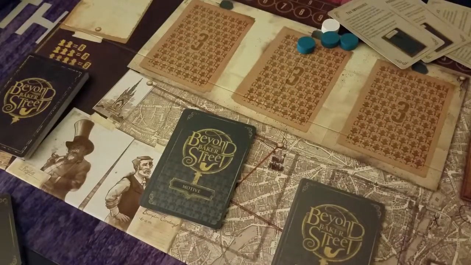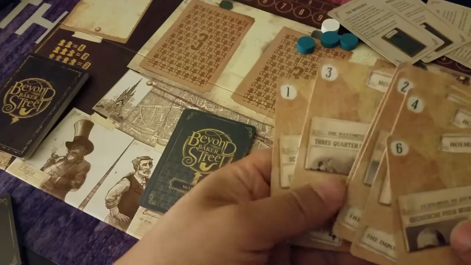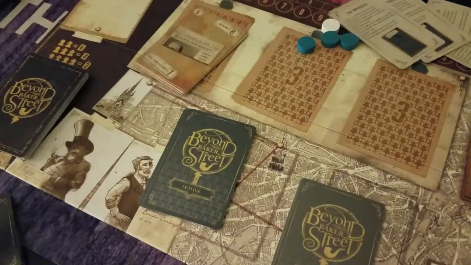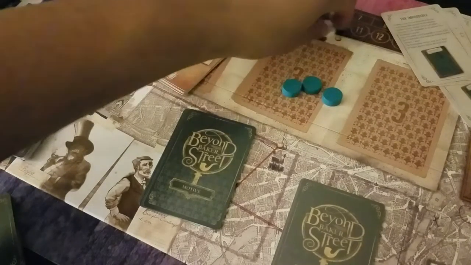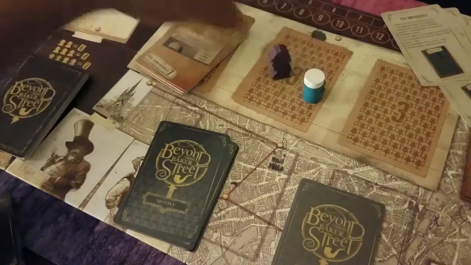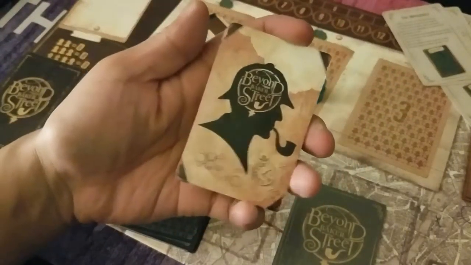So maybe these case files. Different flavor text, different values. 1, 2, 4. 1, 2, 4. Okay. I don't know what that corresponds to, obviously. I've got to read the book. But there you have it. You got player guides. Some kind of, I don't know if these are hints or whatever. Help. Tokens, player tokens or markers, case files, these are something else, witnesses maybe.